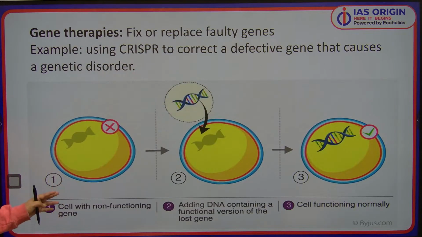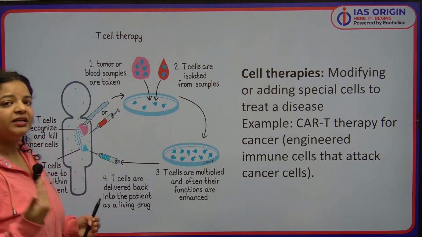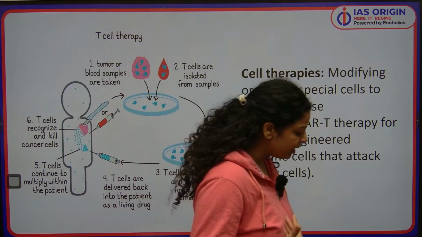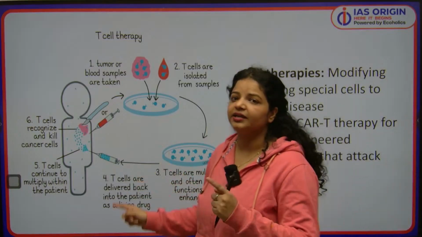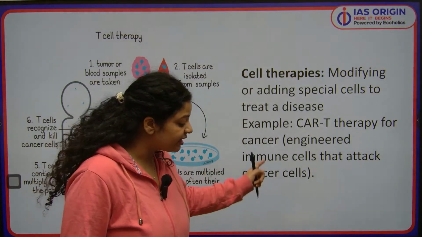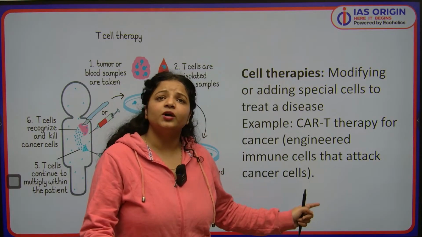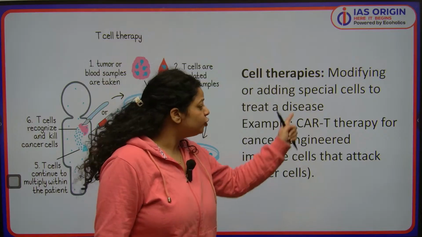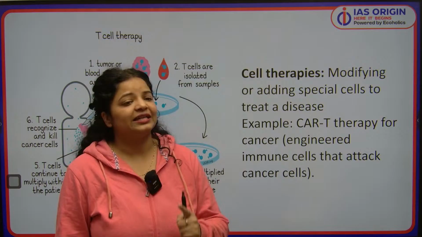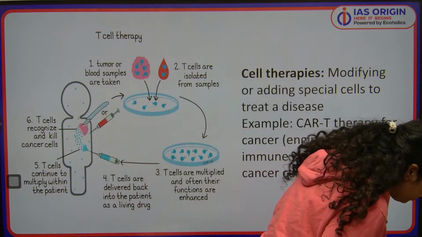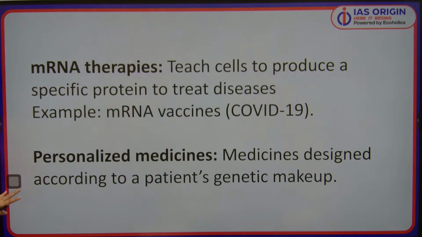Number one, gene therapy, where you replace or fix the faulty stuff. Second, you are multiplying the healthy cells artificially so that it can help the body to work in a very effective manner, like CAR-T. The chances of this portion being asked in the news are very high, because this is one of the important aspects. Government is working really hard, investing a lot to work on this CAR-T therapy, seeing the increasing number of cancer cases in the country. So this is the second kind of precision biotherapeutics which you will see.